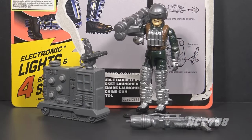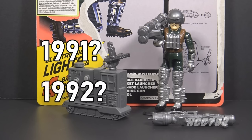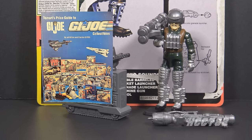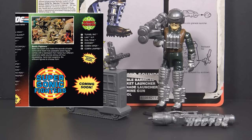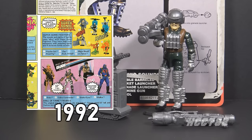This is Zap version 2, G.I. Joe's ground artillery soldier from the Supersonic Fighters subset. The Supersonic Fighters included large backpacks with electronics that would make battle sounds. There's a small controversy about when this figure was released. According to yojoe.com it was released in 1991, but it's on the 1992 page. According to 3djoes.com and Hasbro's collector's book, it was released in 1992. Tomart's Price Guide has it in series 10, which would be 1991. The James Desimone Guide and the Belomo Guide have it in 1991. The 1991 catalog includes the Sonic Fighters but says Supersonic Fighters are coming soon. The 1992 catalog includes the Supersonic Fighters.